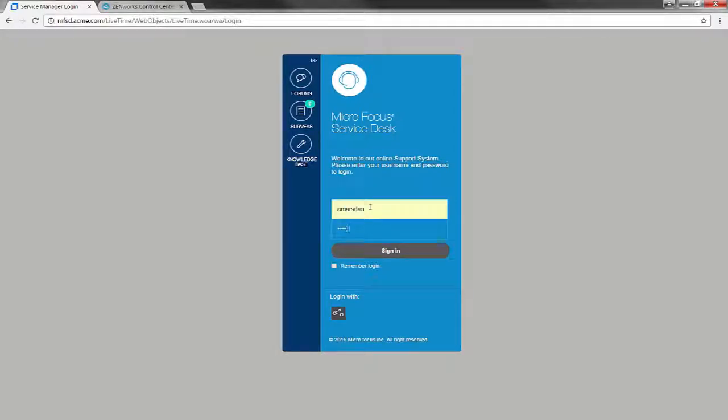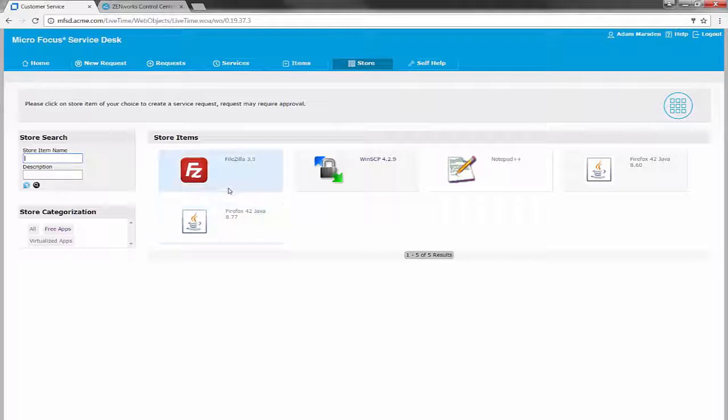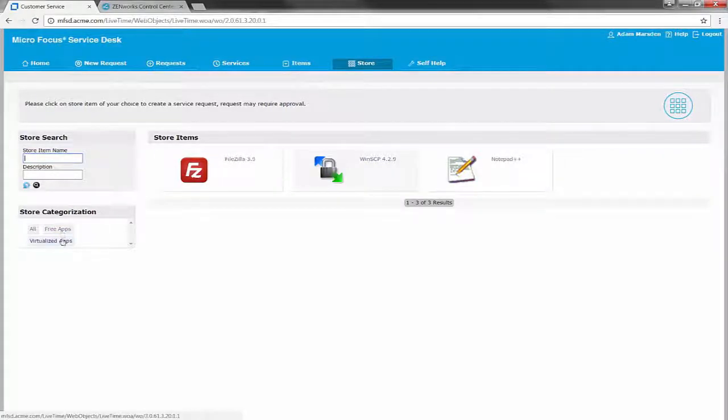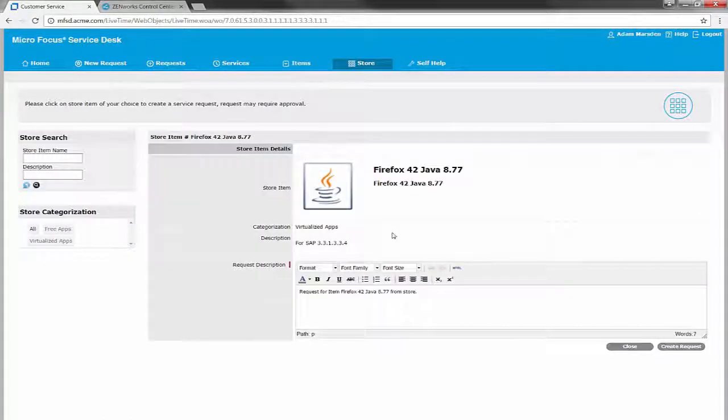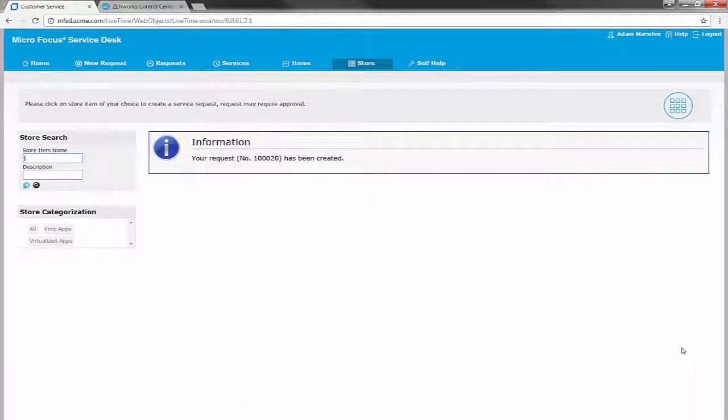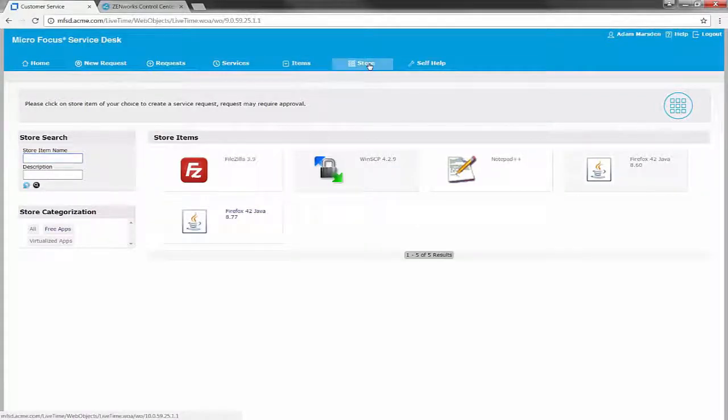You can log in as an end user and you should be able to see that the changes that you made as an admin are visible to that end user. The end user should be able to see the applications made visible to him and also use the tags to differentiate between different sets of requests. Test the store by requesting a couple of applications from different sets and verify that the requests get created.